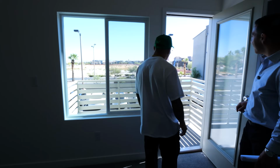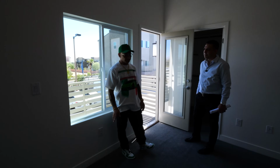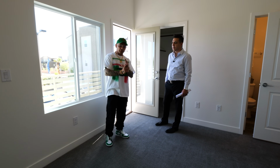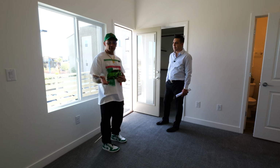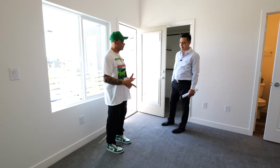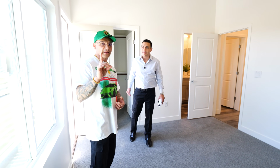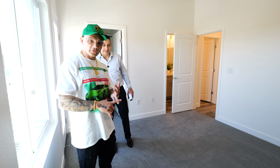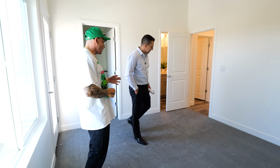Now you can really see where we're at. So this is not the primary. It's not. However, the question is, if there's a total of 3 of you guys, you're renting out 2 rooms, this might be the better room out of them all, because on the second floor you've got the kitchen and the living room, a full bath, and you only have 1 flight of stairs. But we don't know that yet. However, if I had the option from the first floor or the second floor, I'm going for the second floor first. But keep this in mind, you can charge a little bit more money. But let's go take a look at the primary.